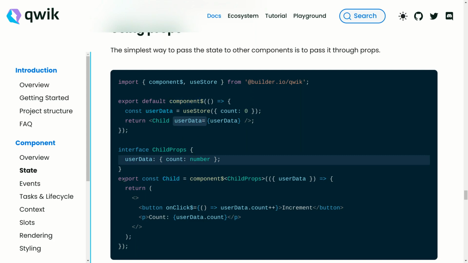As you can see here, this is our default component, and here we created a child component. This is our parent component in our example, and this is our child component. What exactly we want to do is pass the data from this component to this component, from the parent component to the child component. As you can see, in our case, we return our child component here to display in our block.